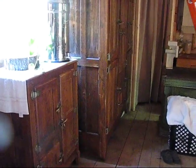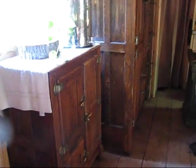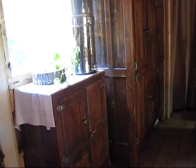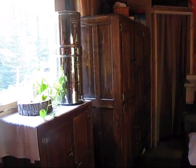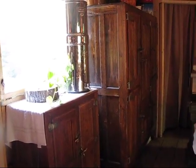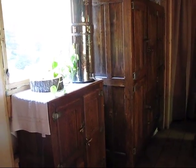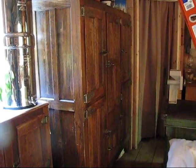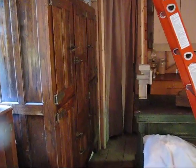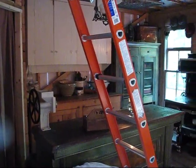Right now we'll just stay focused on the kitchen and living area tour. Our ice boxes — because we don't have electricity, we have not been using them this summer. What we are going to do this fall is Ron is going to cut a hole in the back of the large ice box and have a vent tube going outside with a closable vent to open so we can let in cold air. It gets cold enough up here for four or five months where we wouldn't have to worry about ice. When the time comes that it's too warm, we'll go back to the cooler system. The cooler system is very expensive — we either need to build an insulated box for the coolers or dig an in-ground refrigerator system.